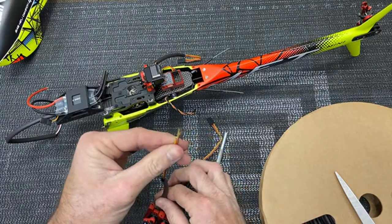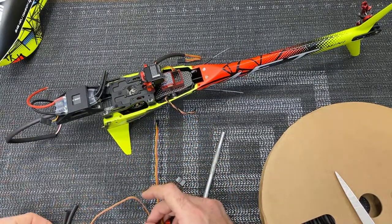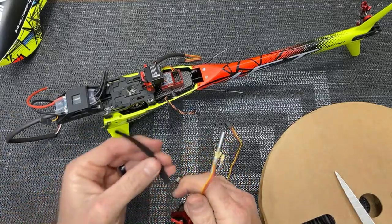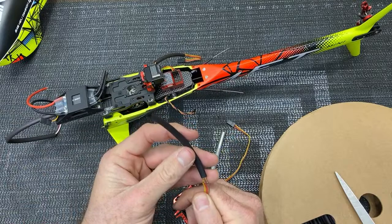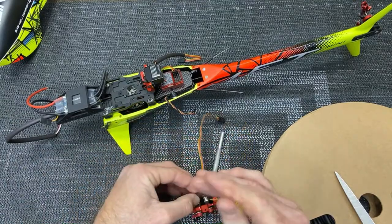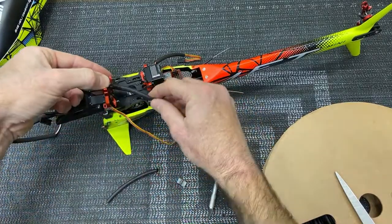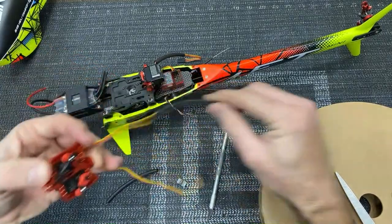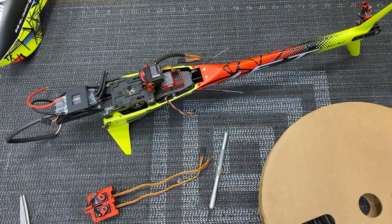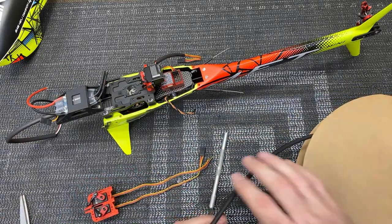If I didn't have to work... Oh, that piece of heat shrink is really short. Oh, does that one go there? Oh, yeah, that one goes here. Damn it. All right, let's try this one. And then, you know, some channels just grow really big, really fast. Hey, that one's short too. What the hell? Let's see, is that going to be okay though? No. All right. Well, I just screwed up. I'll throw these two to the side. They need to be longer. I don't know what I was doing. I do that sometimes. I cut heat shrink the wrong size.